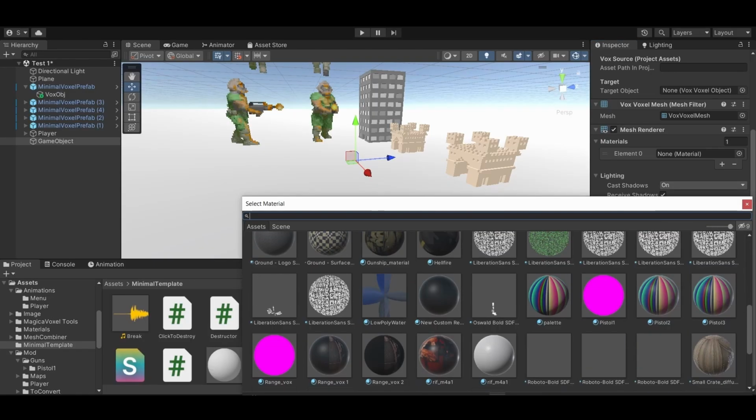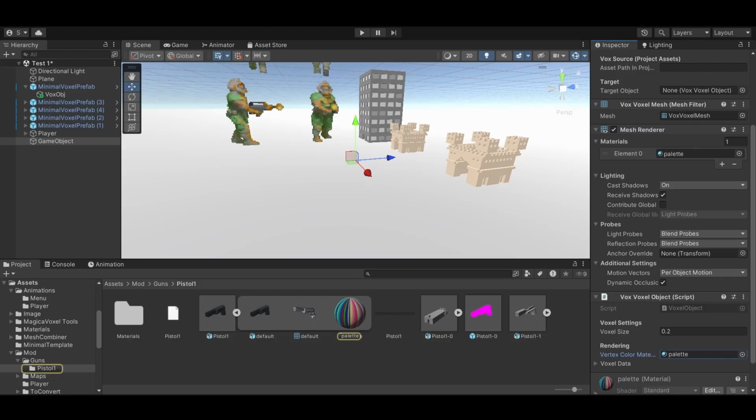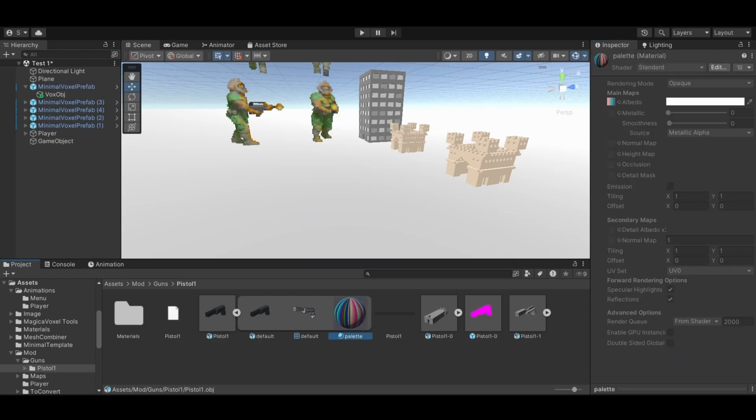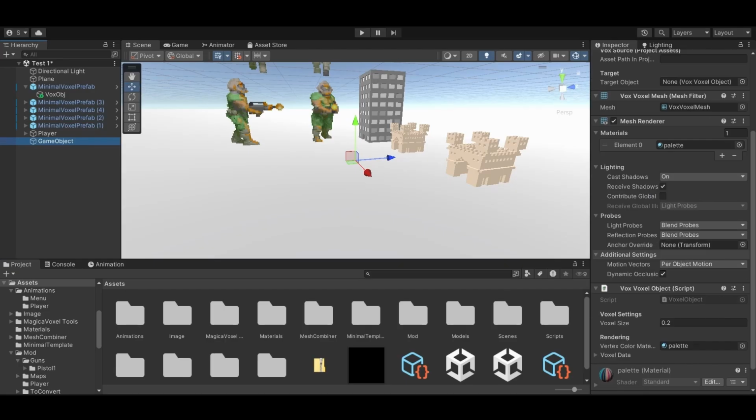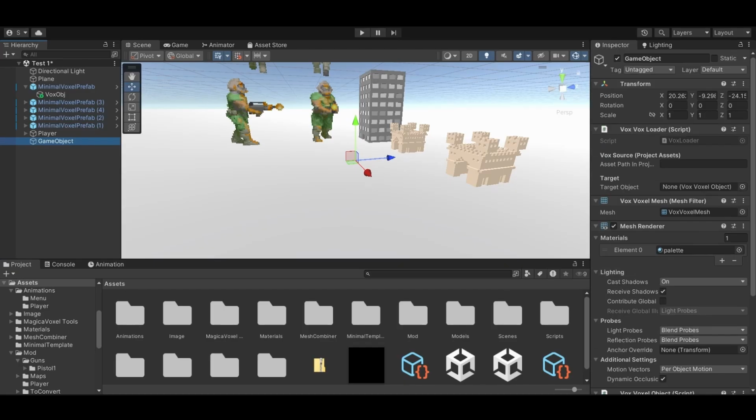Let's put 0.2, and also we will put a palette. You can get the palette by downloading any model from MagicaVoxel as an OBJ file, and it will give you the palette straight away. As I remember, it has most of the colors your model may use.